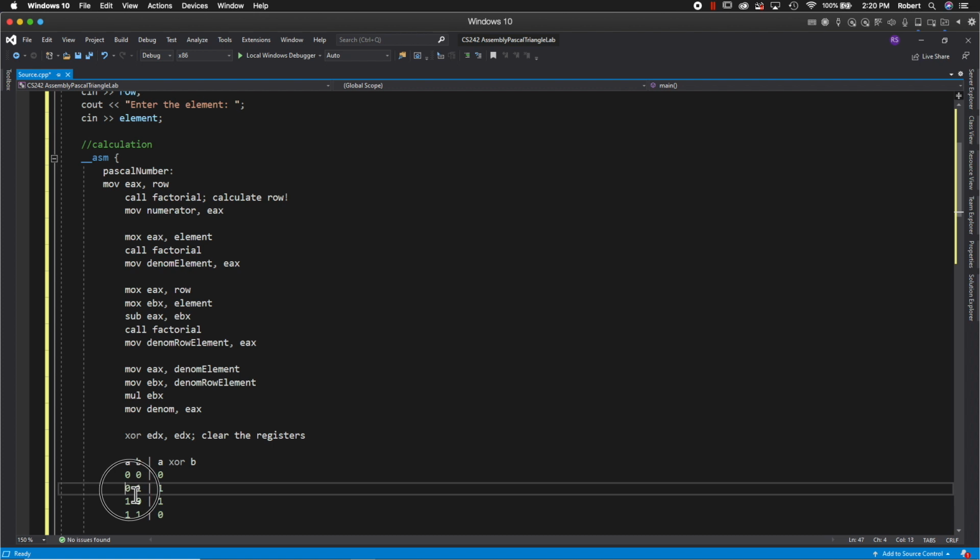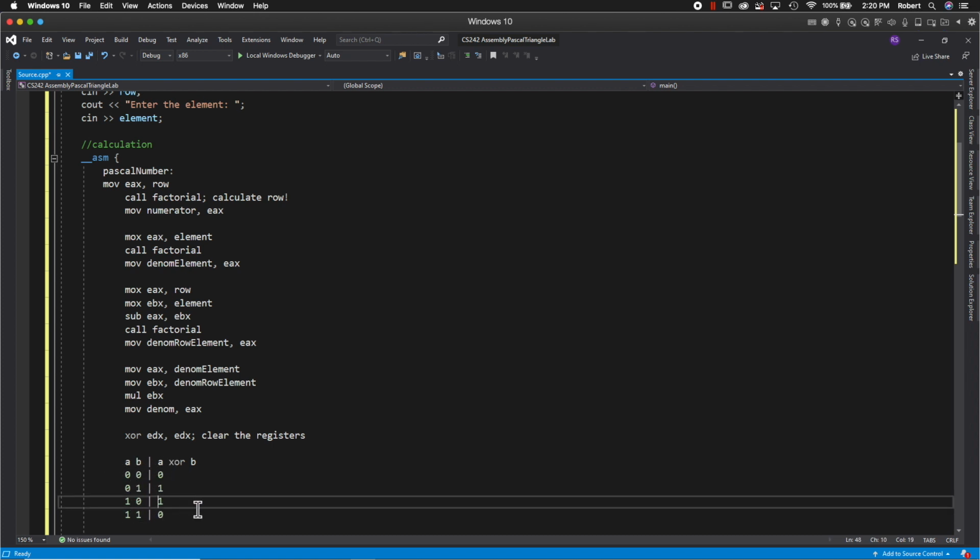When the inputs are different, the output is true. That's the beauty of the exclusive OR operator. So if I want to make sure that the EDX register is cleared, I do an exclusive OR of EDX with itself, because if they are the same, then I want the output to be 0.